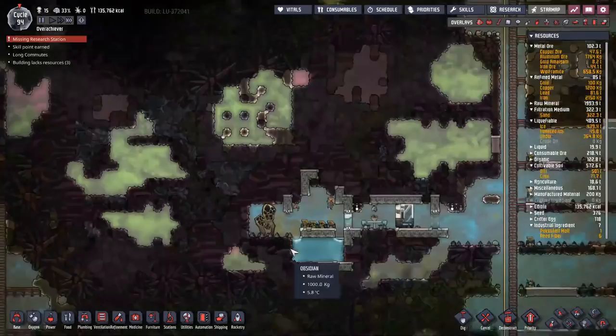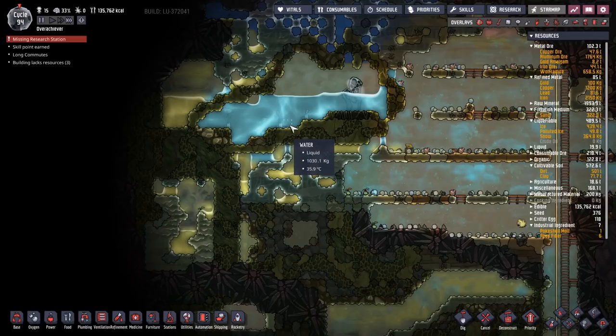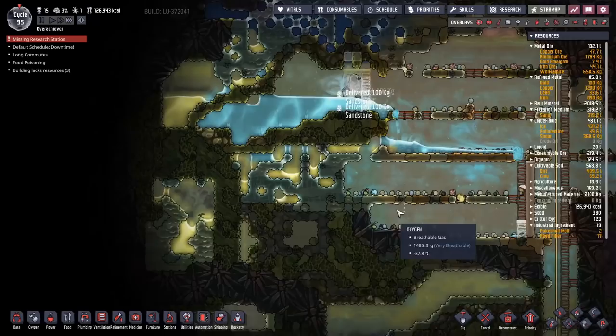So maybe this might be a place to grow some more reed fiber. I could stick down some hydroponics, maybe grow them in between. Yeah, might be a plan. I'm thinking that's what we're going to do though. Getting in there without spilling water everywhere might be problematic. Oh, not that difficult. I'll just make a big water tank here just to pour it all out.